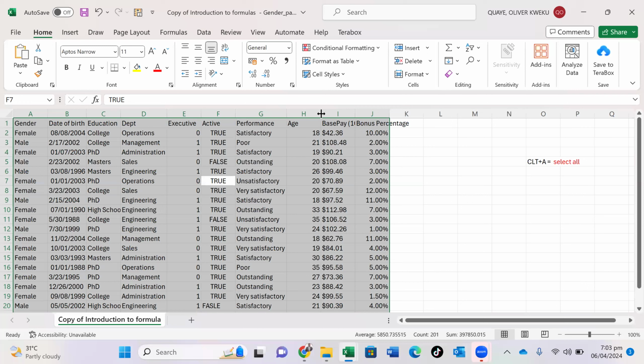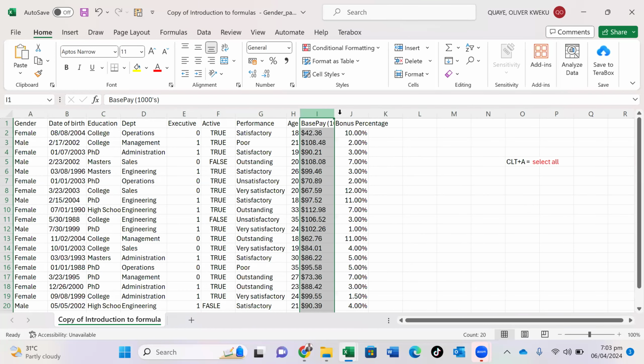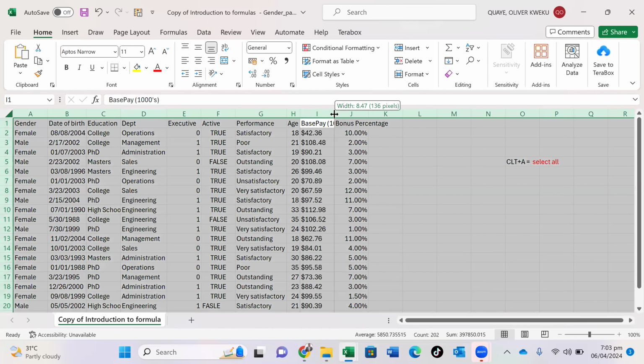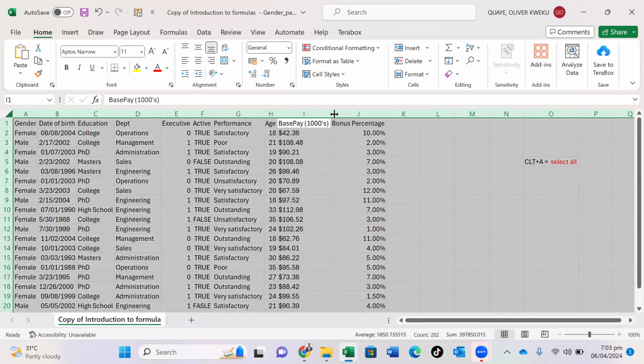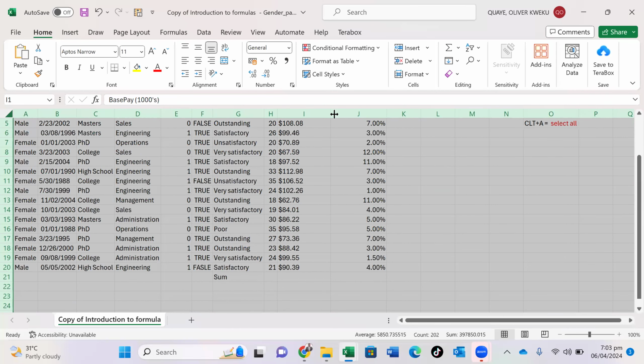Now, we are not going to use the drag and pulling method. No. We are going to use the double clicking method to make sure that our data is readable. Any sentence that is eaten into another column will get a best fit as part of our data formatting practice. So let's go. All right. So you could see that our data has been selected for the entire worksheet of the Excel.